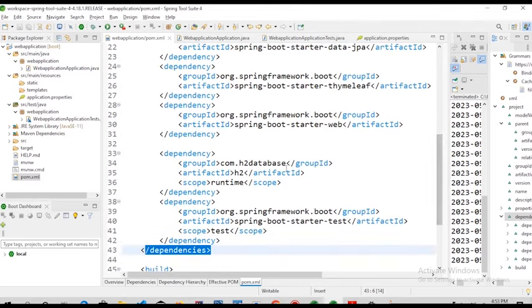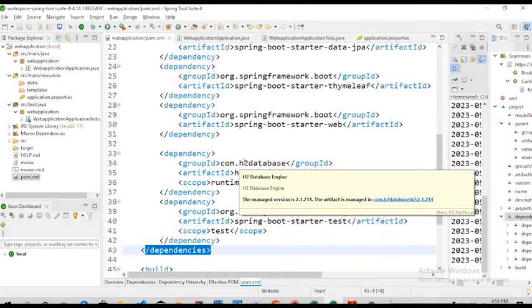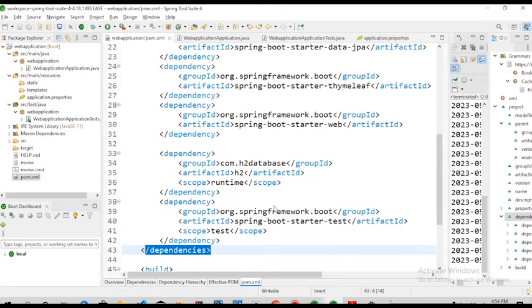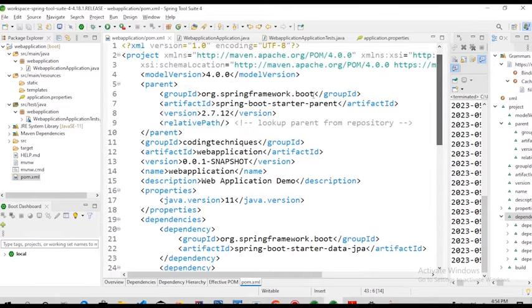All of these we put in ourselves, and here is our H2 database that we have. And then this inherits the version from the starter parent.